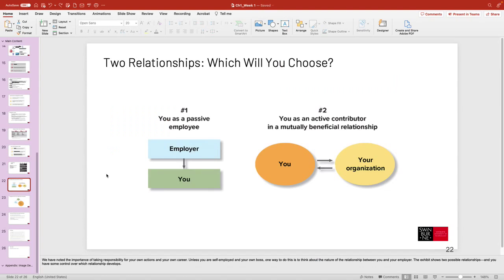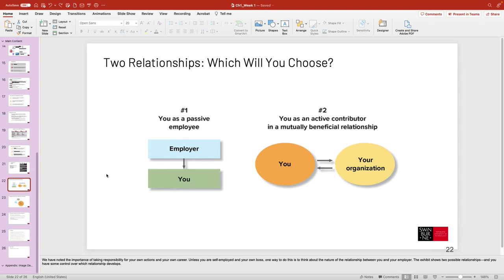Think about your future. You know, you're working for an organization. Fast forward your career or your life till 2 or 3 years. There are two ways that you can connect with an organization. You can be a passive employee. You know, you will do what you're asked to do. That is one way, you being a passive employee. Or you can be an active contributor, which will mutually benefit you and your organization.